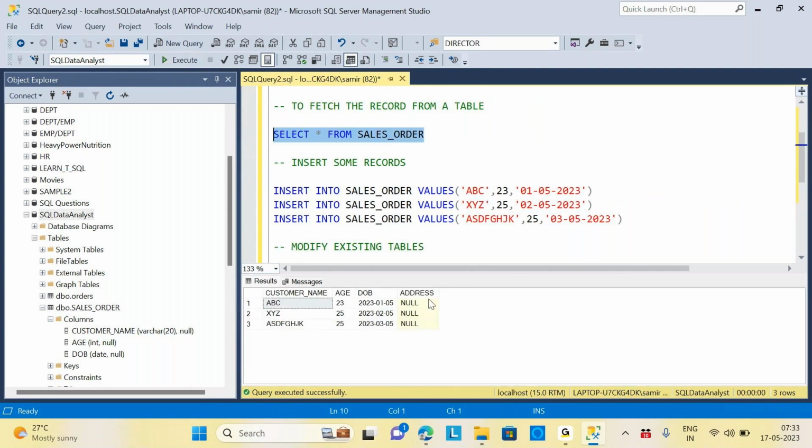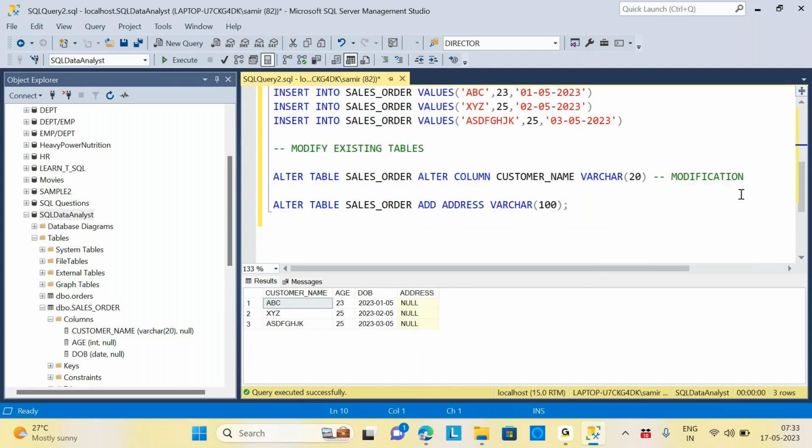For these three records, I am getting null. Why? Because these records were already there, then I inserted the new column, so for these three rows I will get null. How to handle all this we'll see later in the course. But these are the two ways we can do it: alter and add. Make sense? Any questions up to here?